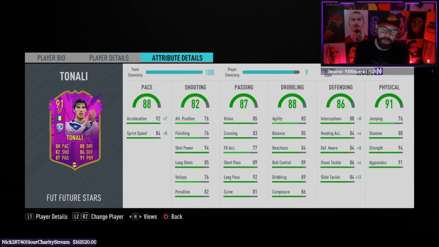Nevertheless, even while I was really angry at EA's silly implementation of no proper weak foot and skill move upgrades and no proper work with work rates, I did say from the beginning that I thought this Tonali is absolutely going to be one of the best center CDMs in the game, if not the best. If I look at these stats, to me, he competes with N'Golo Kante's Team of the Year and Vieira's Prime or mid card. With a shadow, he's only on 9 chem right now, so once he gets to 10 chem, he should be good to go.